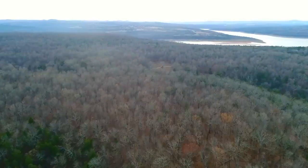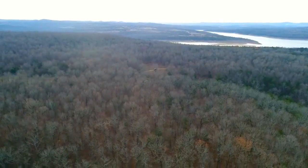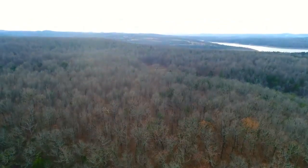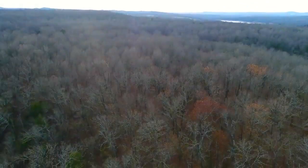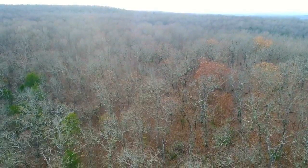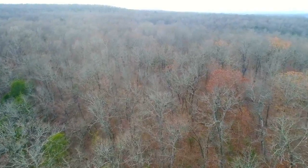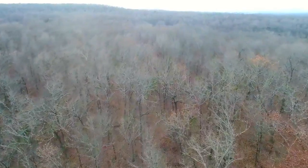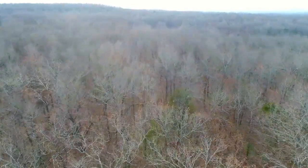So now we're flying back to the southwest over the property, and again you can see the truck parked on the easement road there. Oh, this is gorgeous. We're kind of looking into the sun, so this is not too beautiful there. Obviously in the spring and summer, this is just going to be a field of greenery. Most of the property looks level. I believe on the topo map, kind of behind the meadow there, it's sloped down, but where we are now, this is nice and level. Multiple places for building or camping or whatnot.